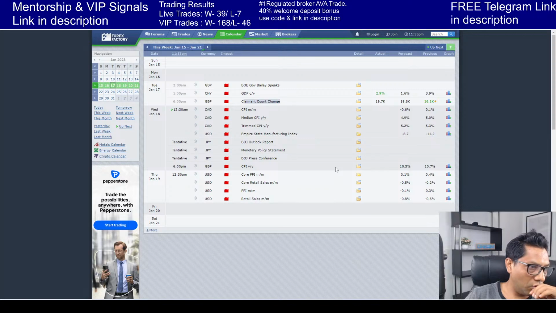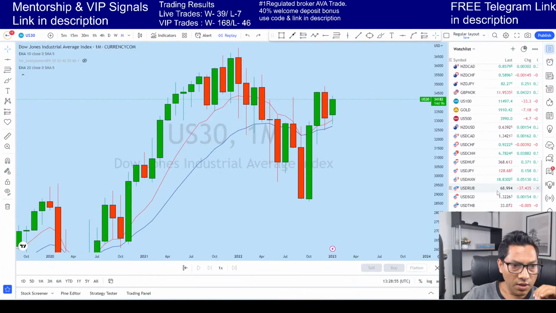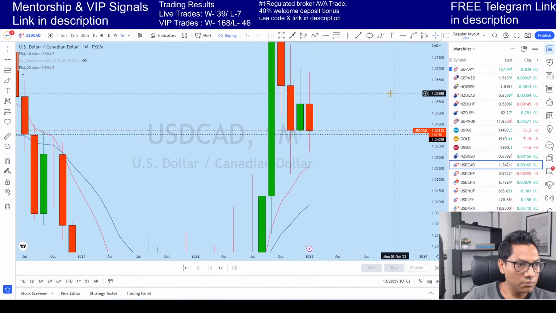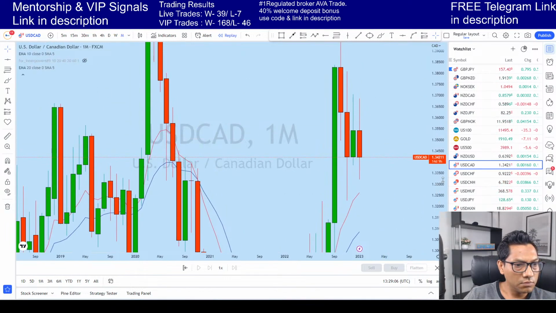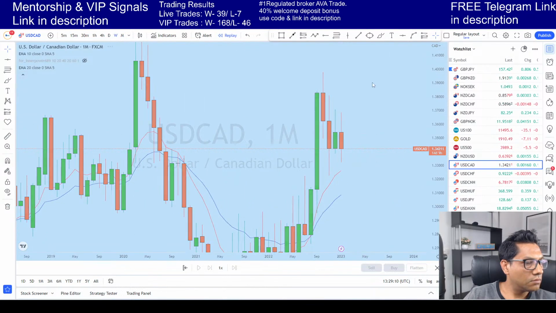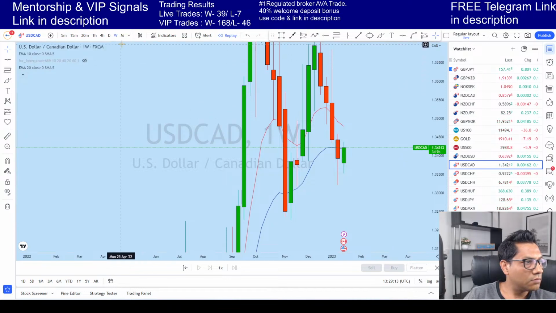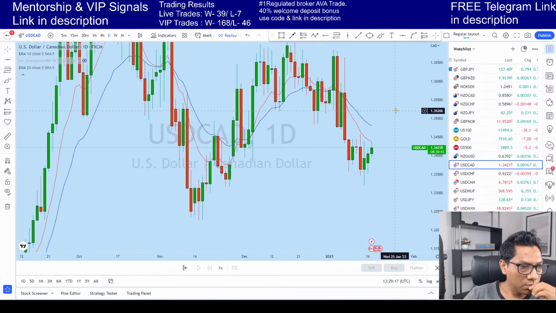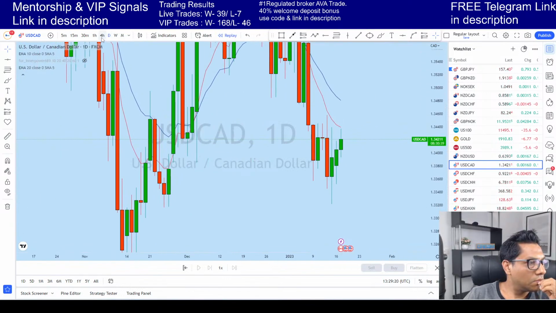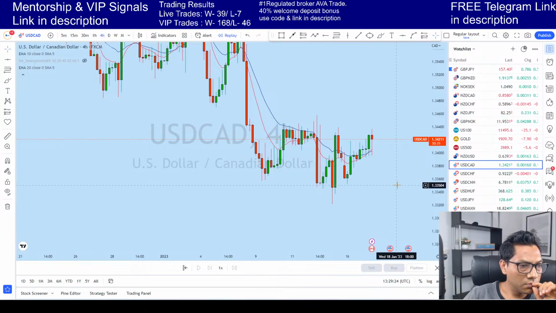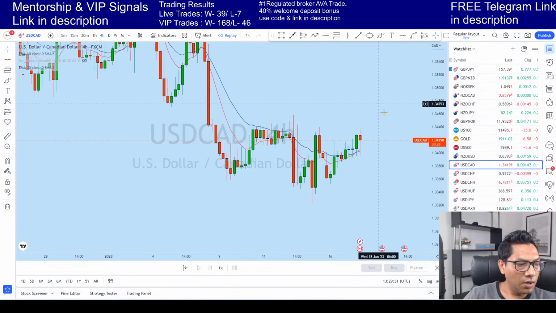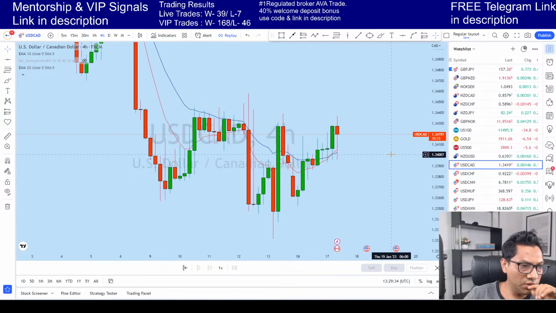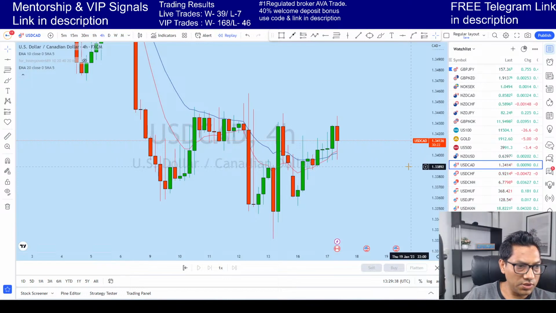We see there is news coming up on dollar and CAD in 2 minutes' time. All right, so let's focus on the news and then we'll jump onto the analysis again. So this is USDCAD, guys. 1 minute, news is coming. Let's look at how it might do. It looks like the price action is still bullish. Okay, the news is released.